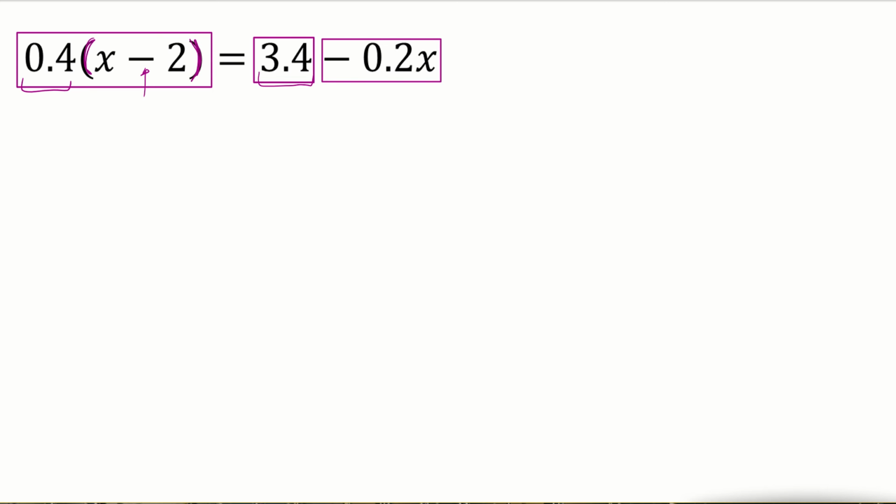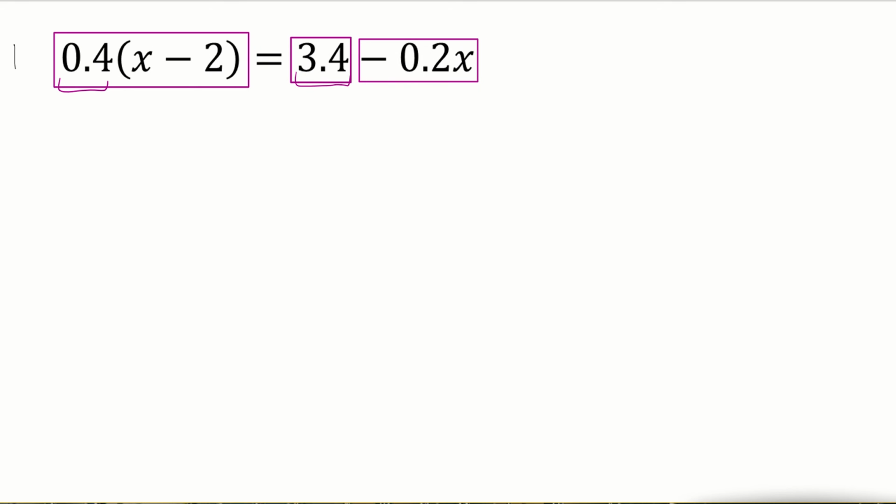Now I go through the time of pointing out the terms because you're going to hear me say a lot that it's important that we multiply each term on both sides by the same value. And for this one, we're going to start with the number 10. I'm going to multiply, quite intentionally, both sides of this equation by the number 10. On the left-hand side, I'm going to multiply by 10, and on the right-hand side, we are going to multiply both of these terms, this term and this term, by that number 10.